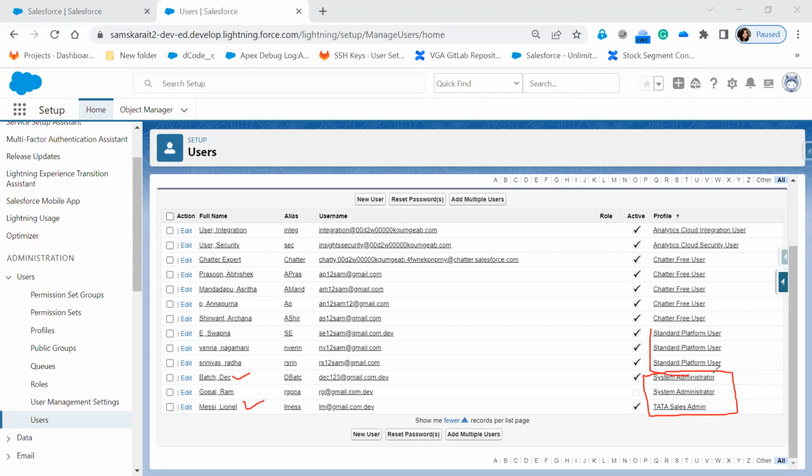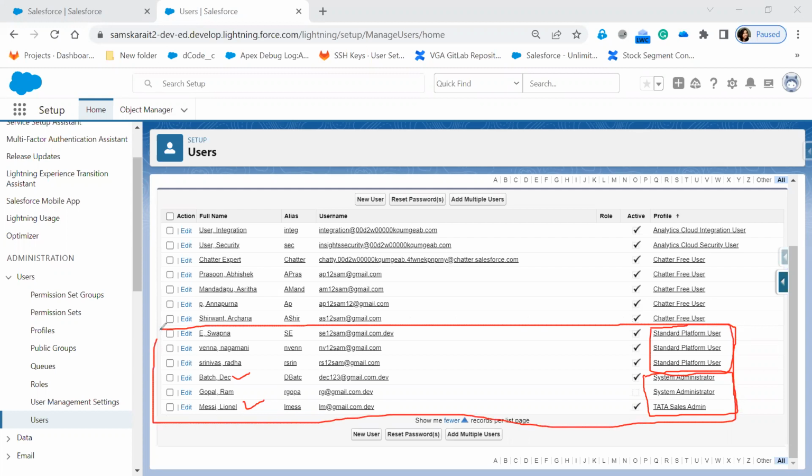And the rest, 3 of them, are standard platform users, that means Salesforce platform licenses, assigned to Swapna, Nagamani, and Srinivas Radha. And the system admins are DEC batch and Messi. So these are the 5 users I am going to use for the practice.